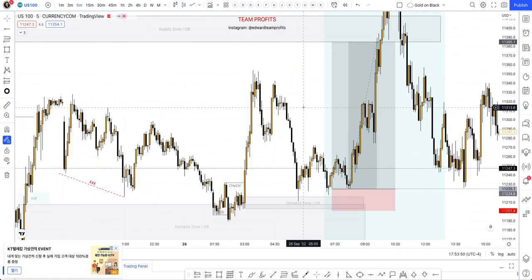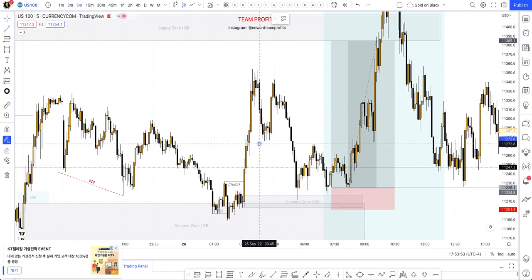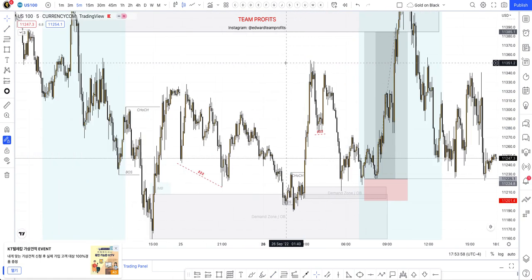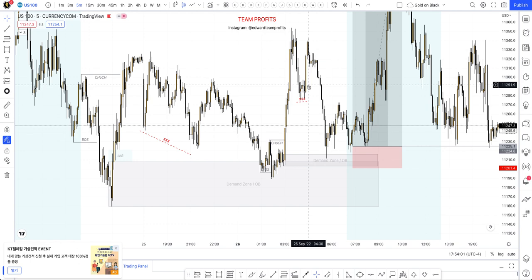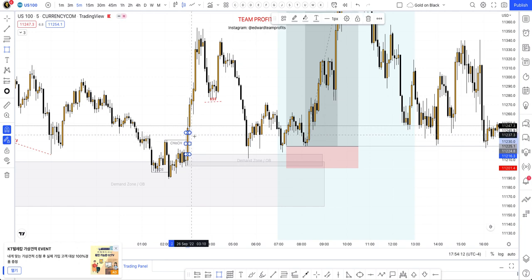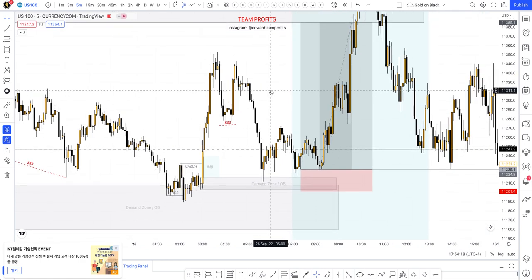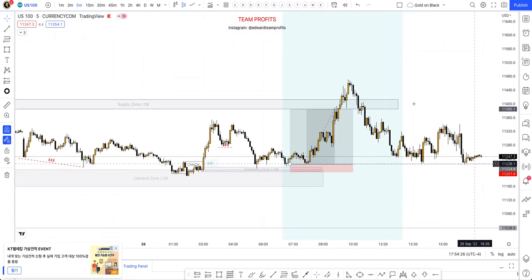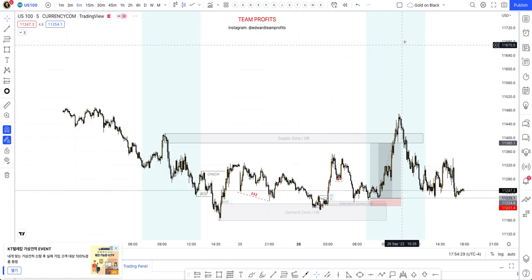The entry was there. As I mentioned, what do we see? We have liquidity right here. So the market gave us the opportunity again, right? Also on that huge push, we have all the confluences. We have a nice imbalance again there. So everything was showing up for this opportunity, everything was telling me that the market was going to push up today, at least a little bit. I'm not thinking that this order block is going to go to the sky right now.